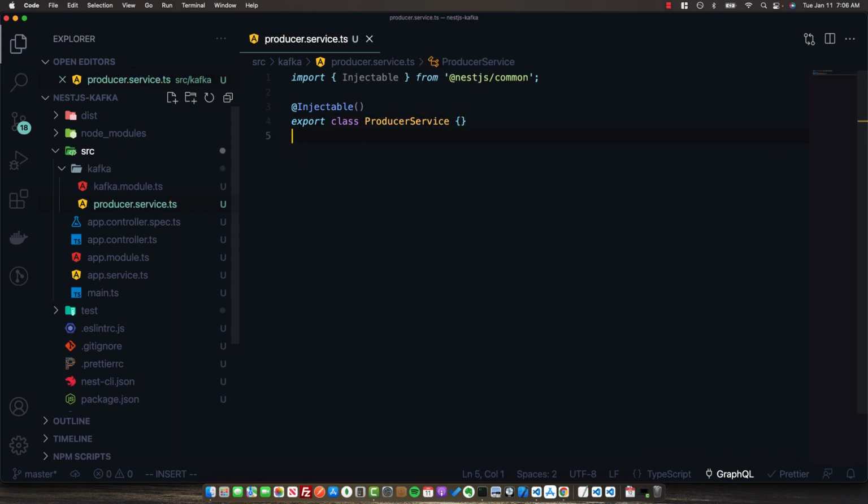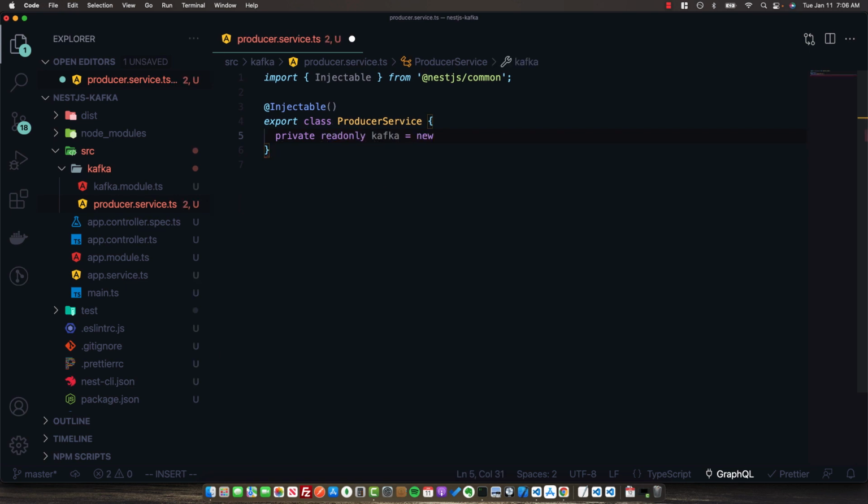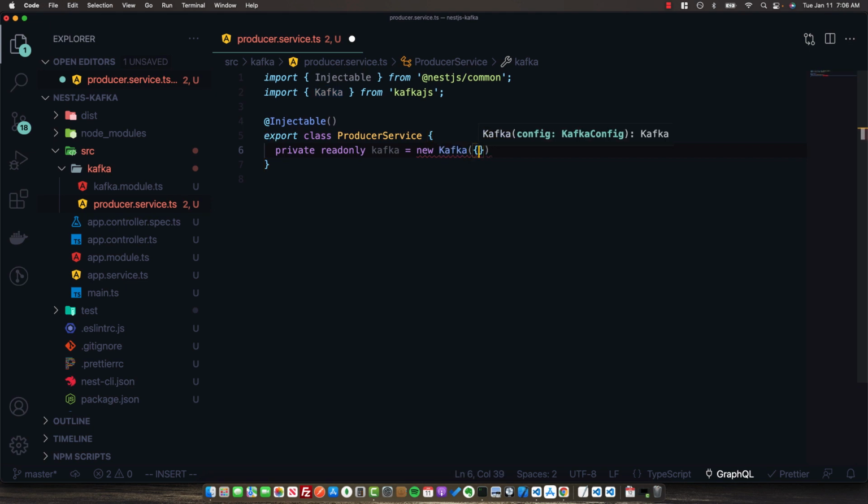Now the first thing we want to do is actually get a handle to the Kafka server. And the way we do that is we can actually declare a private read-only variable here. We'll call it kafka. And then we're going to set this equal to new Kafka. And this is from KafkaJS, as you can see up above. And now we need to specify the brokers or the servers that our Kafka server is listening on. So when we start our server up locally, we're going to use localhost, and it'll be the default port, which by default is 9092. So if you're running locally, this is the broker you should use. So now we have a handle to the Kafka server.